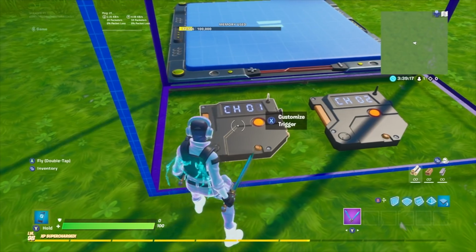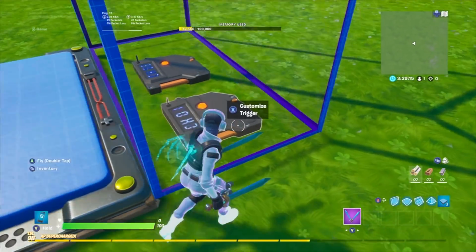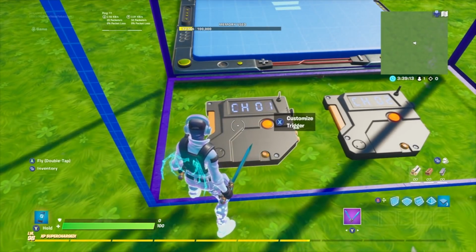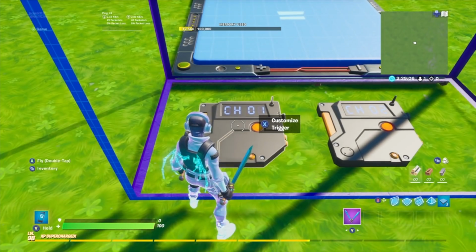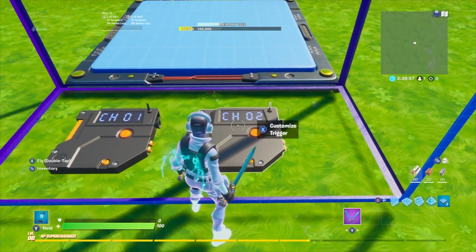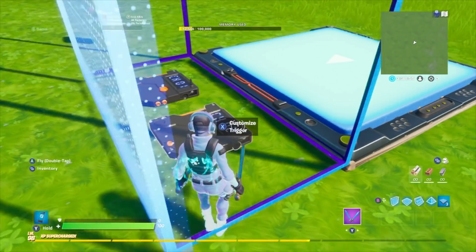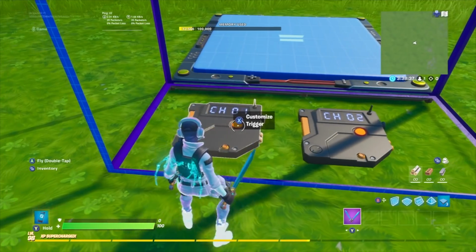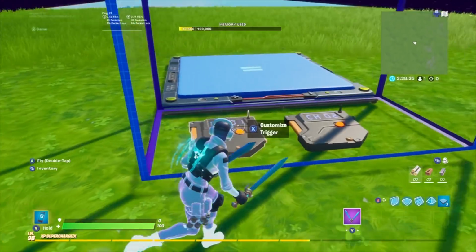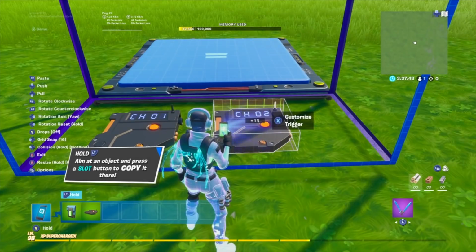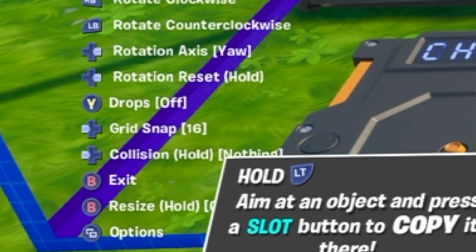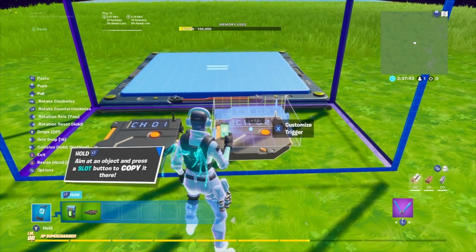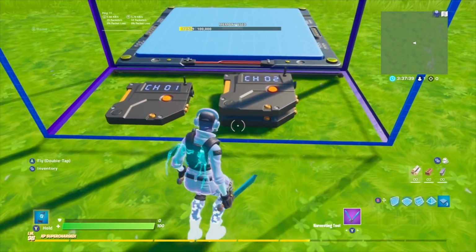To explain what happens when the sequencer activates, it activates this first trigger. Once the first trigger is activated, then the second trigger can activate again when the sequencer goes off a second time. What you do next to have more button clicks for the build reset button: we take the second trigger, we're going to have grid snap 16, and we're going to lift it just above the first trigger, like so.